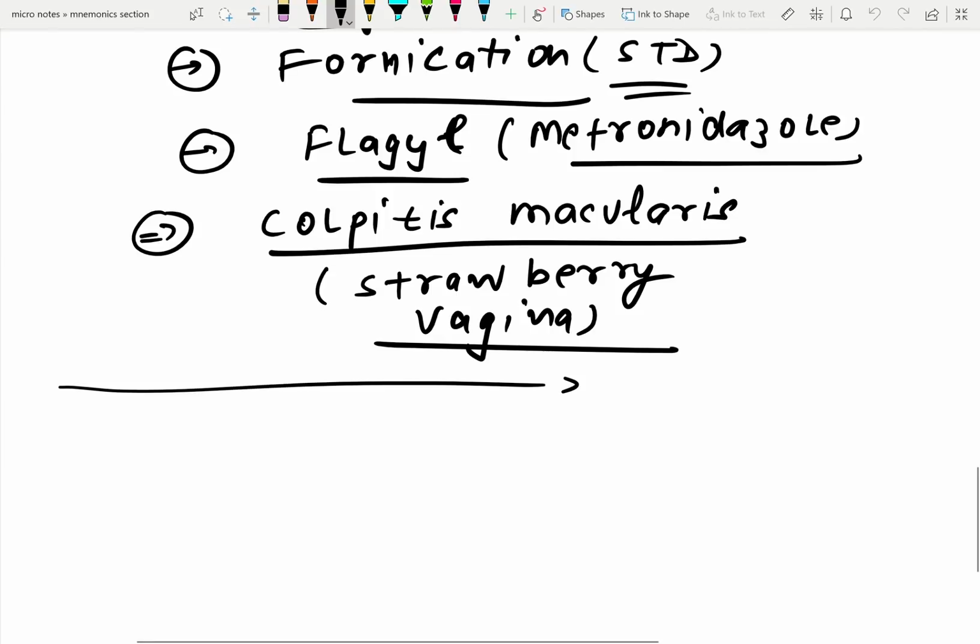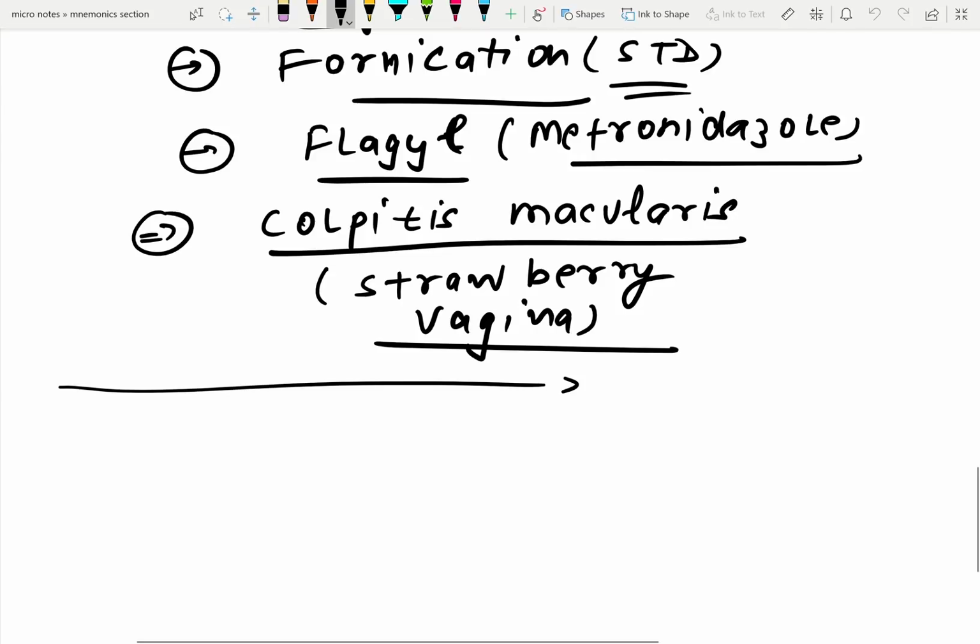Other than that, you need to remember regarding the discharge. Whitish colored discharge comes, and when you put the 10% KOH, the fishy smell comes. Clue cells are there, and what is the clue cell? Epithelial cells having Gardnerella vaginalis, which is gram negative, so they will look pinkish on gram stain. Amsel's criteria is there, and another is Nugent's criteria, which are used in bacterial vaginosis. So remember that particular thing also.